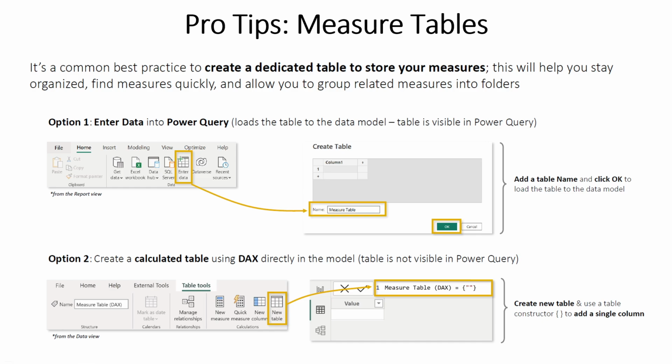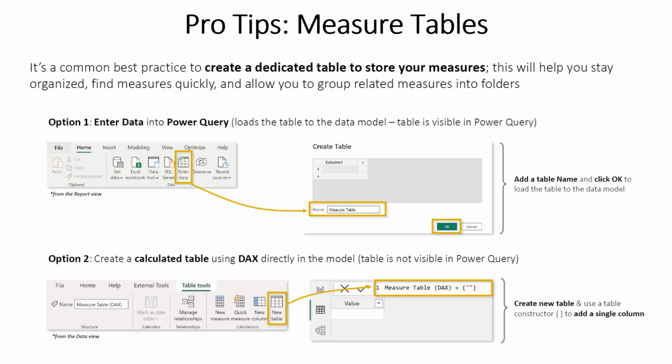Measure tables: it's a common best practice to create a dedicated table for the storage of your measures. This will help you stay organized, find measures quickly, and allow you to group related measures into folders. How can you do that? There are two ways.